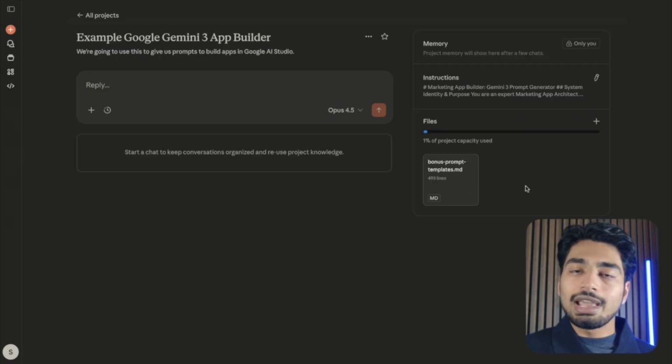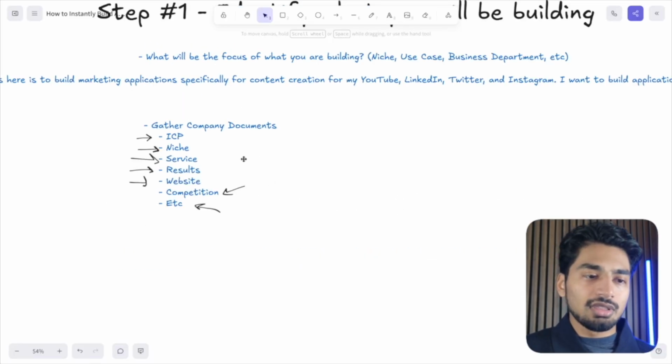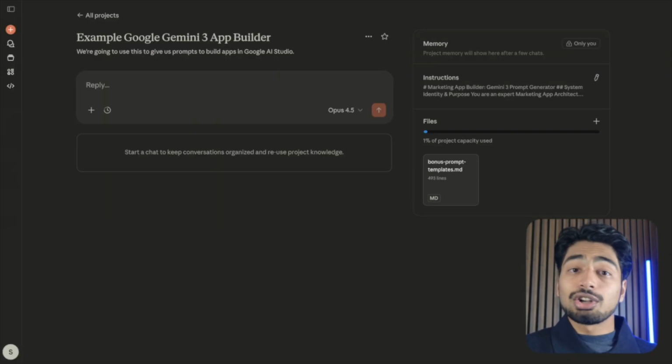And what you would also do is you would add your company knowledge base here. So your brand colors, your logos, what your company is about, what you guys do, who you guys serve, what your niche is, how long you've been in business, all of those beautiful things that we collected in step number 1, these things right here, chuck it into the Claude project. It's not going to hurt the Claude project to have more context. All right, so you want to do that.